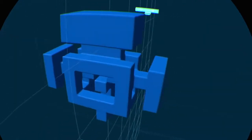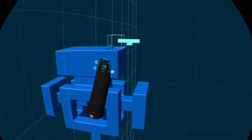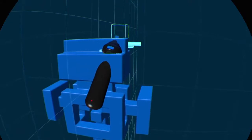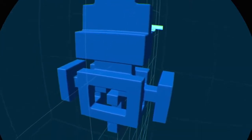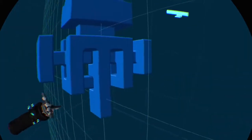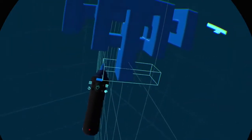But in this case, now it is nice and locked. And what am I building here? It's going to be a blue robot. I have the shoulders here of the robot, and here's a head area. Then I'll do some other things. But you can see in this program, freeform illustration is basically the focus of it.